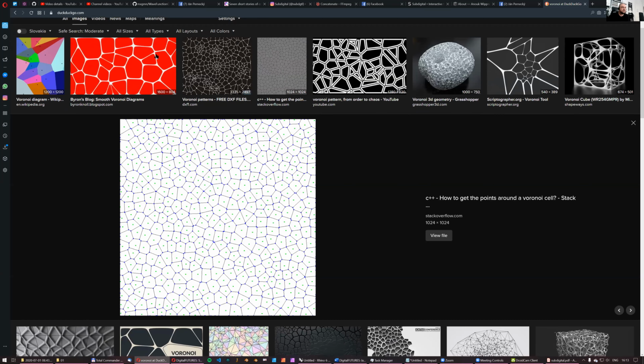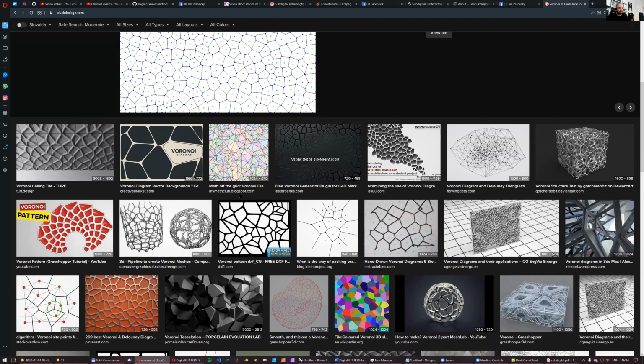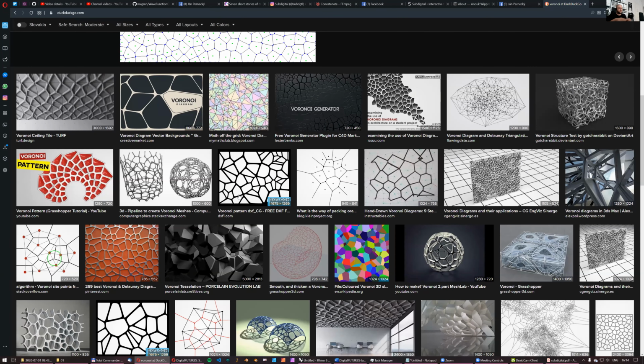So it's something like this, where you can see that there is a lot of green points here, and then there are some polygons, some areas, and the areas are actually the most fair area that should belong to the point. In fact, you can imagine that each one of these cells is a bubble, and if the bubble is really small around the green dot, it's just a circle, and when it starts growing, at a certain point, it hits some other bubble, and they will create this straight line. So it actually works like that. If you had a soap bubble foam, and if you cut it, you will see the Voronoi diagram.